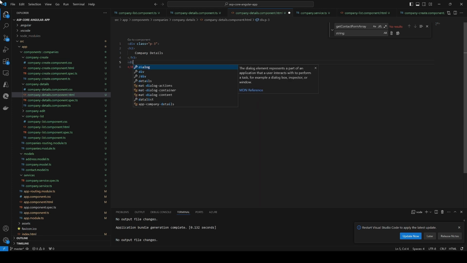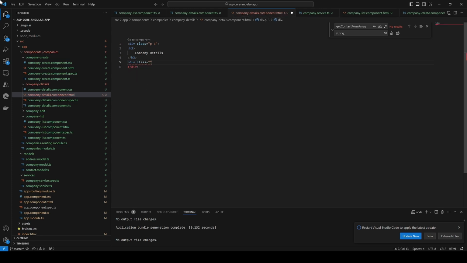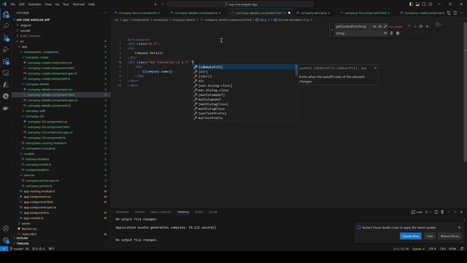So I'll go ahead and create a div with class mat-elevation-z2 to make it a little bit nicer, with p-3 if you want. Then I'm going to show the company name using h4. So it's going to be company.name. And this is available only when I have a company, so that I make sure that I don't render the view before initializing the company variable.